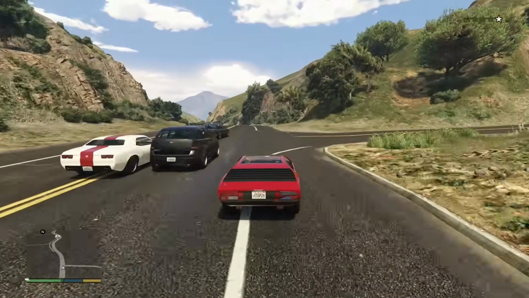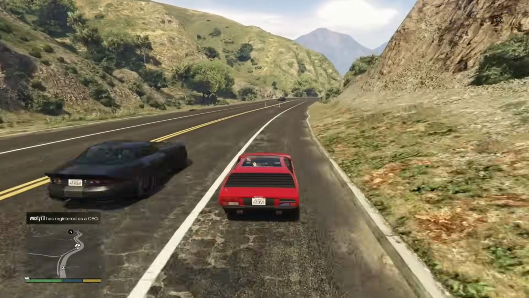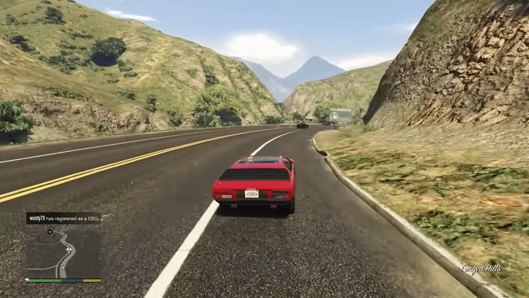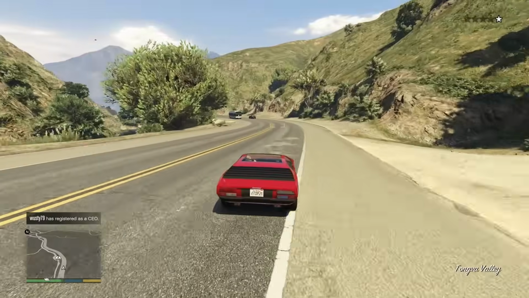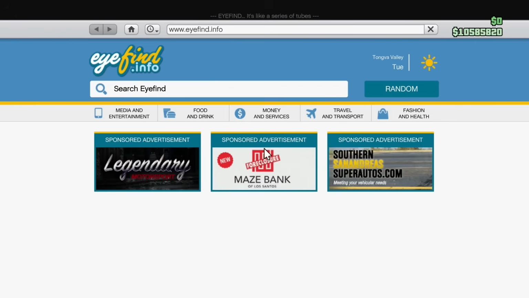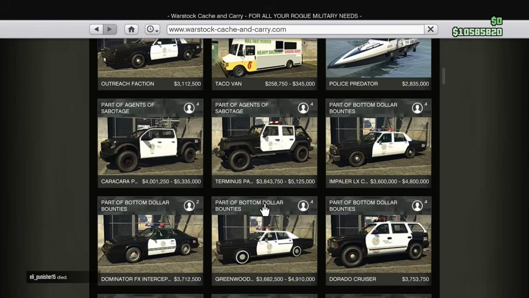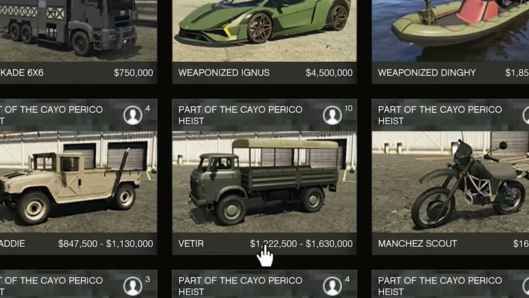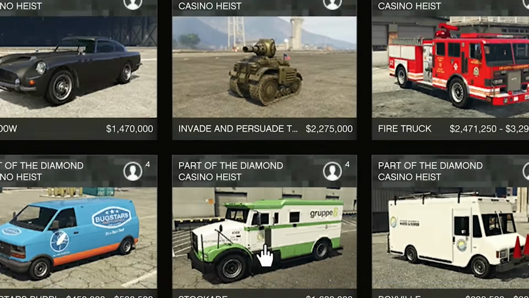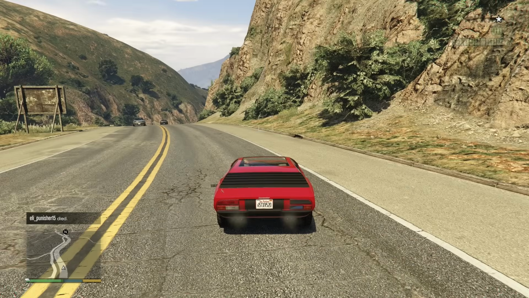Now, I want to mention the Scramjet because I think if you want to buy the Toreador, unless you really care about the submersible option and the ability to go in the water, I think you should personally just buy the Scramjet. If we quickly go into Warstock, I'm pretty damn sure the Scramjet is quite a bit cheaper. Let me just confirm so I'm not spreading misinformation like some other GTA YouTuber. So yeah, the Scramjet is $4 million, whereas this is 4.25, so it's a little bit cheaper.